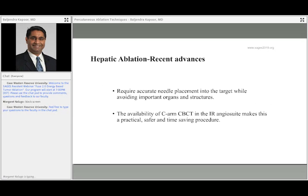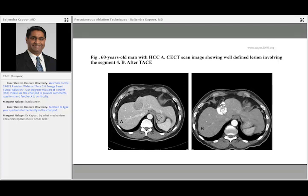To overcome these problems, some recent advances have taken place, particularly in the last 10 years. The key element is that ablation requires accurate needle placement into the target while avoiding important organs and structures. The availability of C-arm cone beam CT in angio suites, and I'm going to talk about this, makes this a practical, safer, and time-saving procedure, even in cases which typically you would not be able to do under regular ultrasound or CT guidance. So what C-arm CT is, this is the cone beam CT.